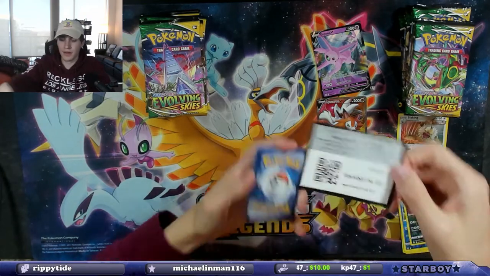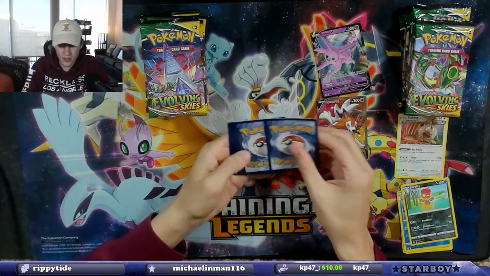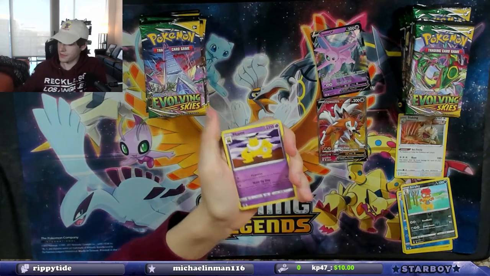But we're still happy. We got something new today. Let's hope we can keep getting new things. There's no Garbodor. As long as it's not Garbodor, I'm pretty happy.